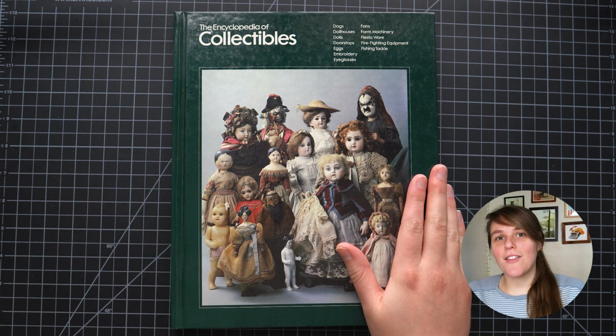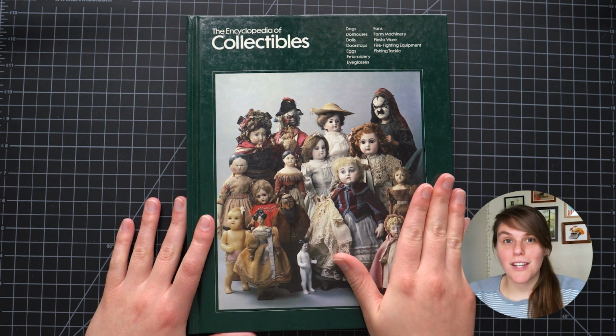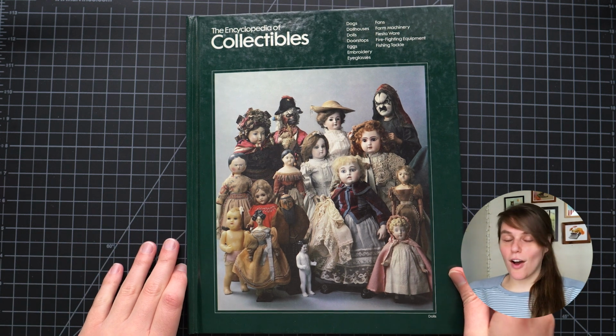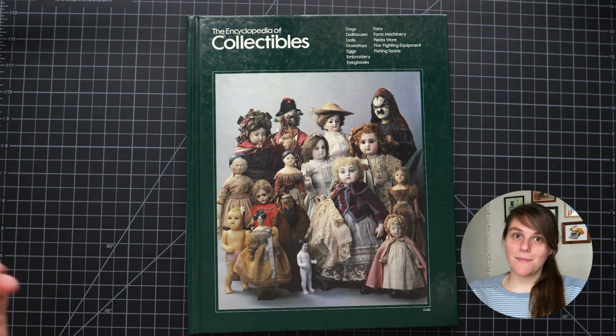I don't really have any other ideas besides that. So I think we should just start flipping through this book in particular. I'll pull out a few things that I like and we will see what we can make with a doll furniture or a doll or a dollhouse.